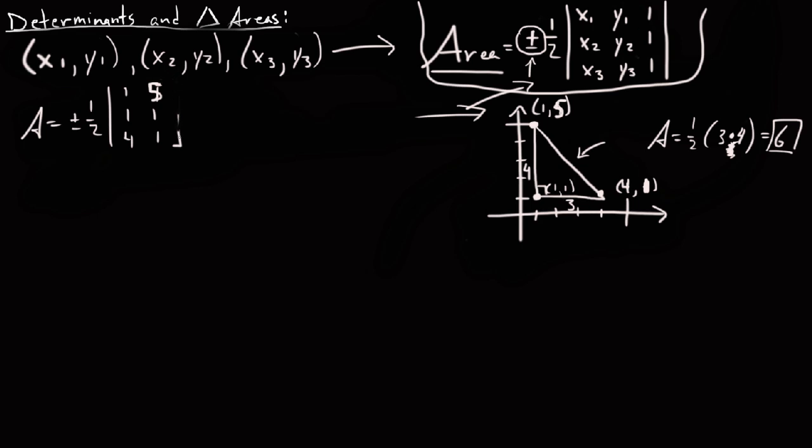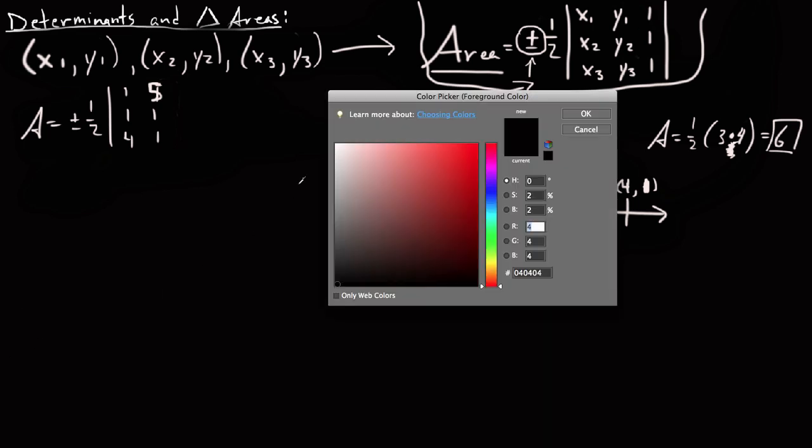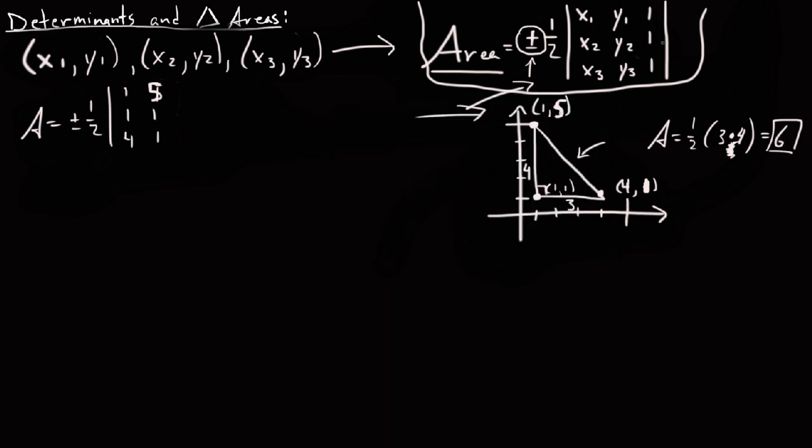But anyways, we filled in the 3 vertices here. I got a little bit distracted by my mistake earlier. Recall this last column just consists of ones. So now we've got 1, 1, and 1, and we need to find the determinant of this. Being a 3 by 3, let's use the simple method that applies to all 3 by 3s. We'll extend the first 2 columns, copying the first column here, and copying the second column here. The area of this is now given by plus or minus 1/2 times this bracketed quantity.